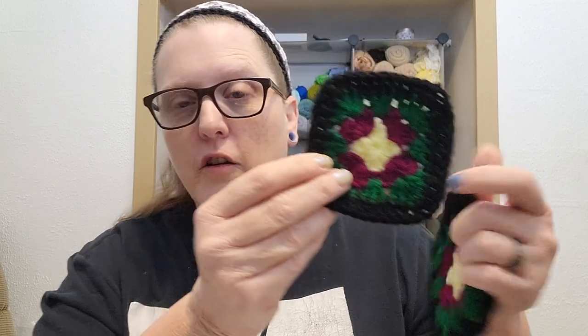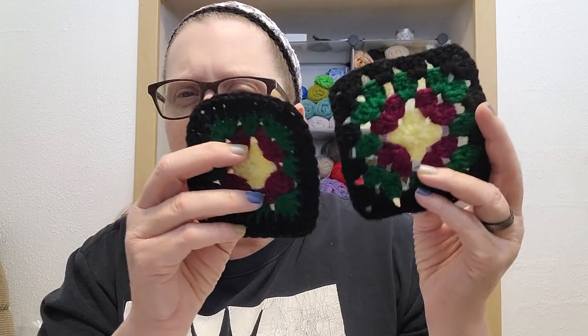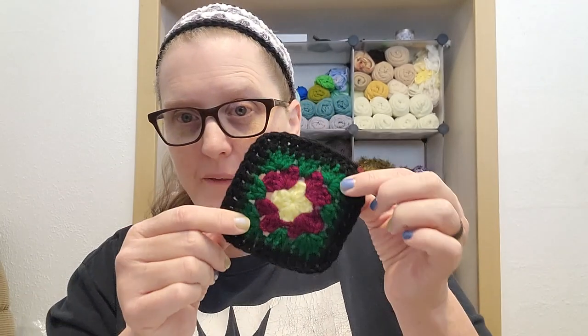This was termed 'crazy work,' and I believe the second was also 'crazy work' because it was just a little change to the original. The term 'granny Afghan' — because these were made into blankets — didn't come until about 48 years later, in the New Movie Magazine December 1933 issue. And nearly 68 years later from Mrs. Phelps' pattern, the term 'granny square' came into play on November 24th, 1953, in the Daily Times News from Burlington, North Carolina, and it just spread like wildfire from there.